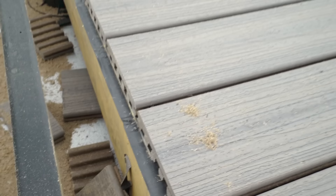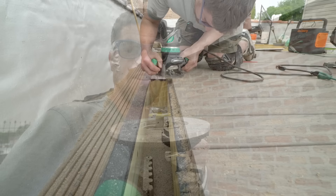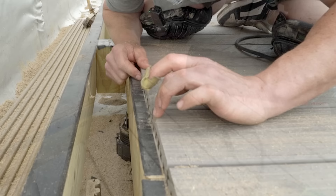The track saw depth was dialed in so nicely it didn't even go through the joist tape — we left it intact. Now all the boards are nice and perfectly straight, and the challenging part: we have to route the groove in the end of each board, which required surgery on the router bit — I had to take off the ball bearing so it doesn't hit the joist below the board as we go down. We clipped one slightly, but the round-over should take care of it — I'm just not going to tell anyone.